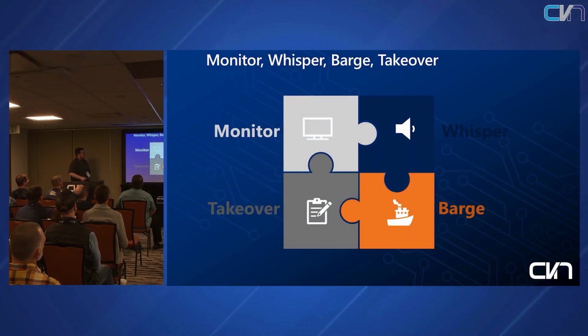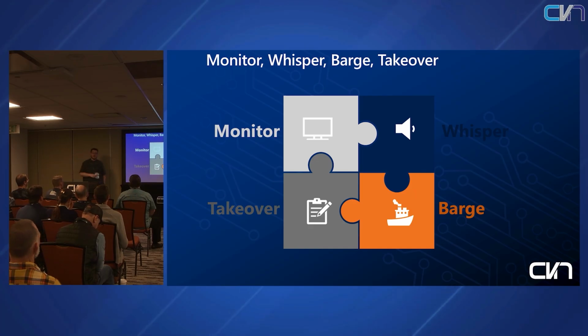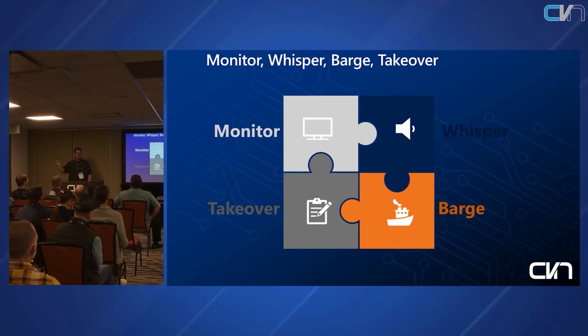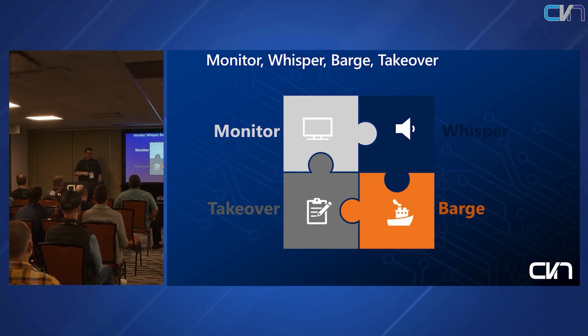One feature that was announced when the Queues app was announced, but it didn't come right away, was the monitor, whisper, barge, and takeover feature. This is one of the features that, especially for my customers, drove them to go to those bigger full contact centers, because even if you need it in a smaller scenario, Teams just didn't have the technology to be able to do this.